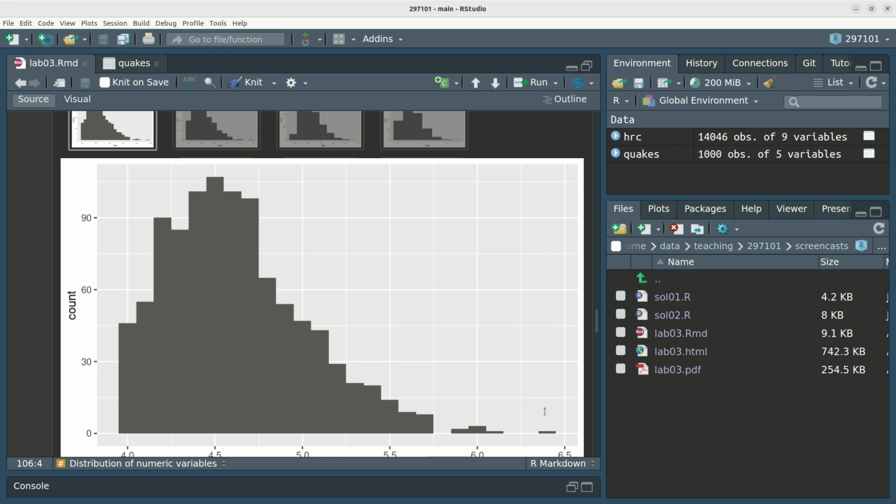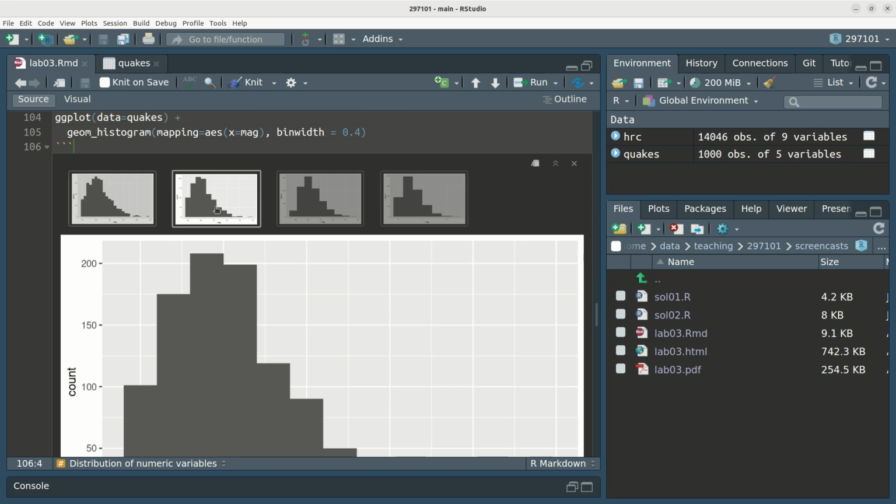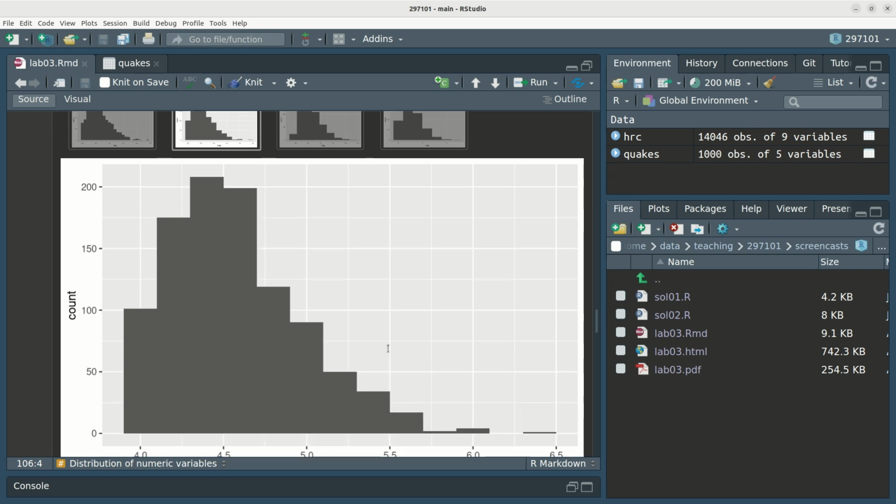So I'm getting a feel for that mostly from the sample size. So I've got 1,000 here. So the heights of these bars is about 100. And so I'm expecting that if I get another sample, then maybe these will change by plus or minus 10 or something like that, perhaps plus or minus 20. So there might be some jumping about here. And in particular, this feature that we see here of the slight peak, sort of a 4.2, more 4.2s than 4.3s, might just be luck, right? It might just be chance in the sample and not actually a true representation of the underlying population. In fact, I'd kind of expect things to be smoother, which this chart might better represent.